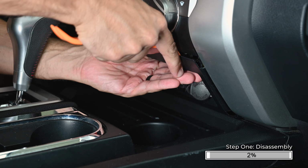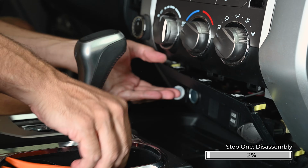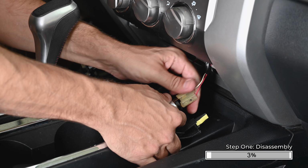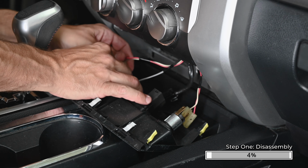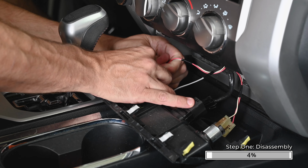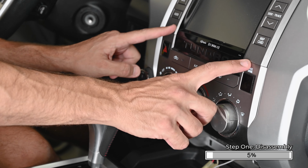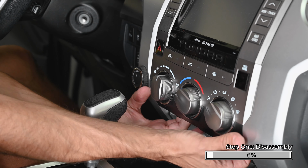Using a plastic pry tool, remove the media switch panel below the climate controls. Remove the connectors on the panel by pressing on the small locking tabs and pulling them straight out. The charging outlet plugs do not have clips, just pull them out to remove them. Carefully set this panel aside so it doesn't get damaged. Remove the control panel assembly by pulling it straight out toward the back of the truck.